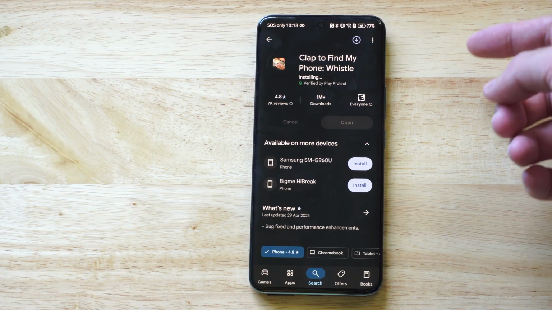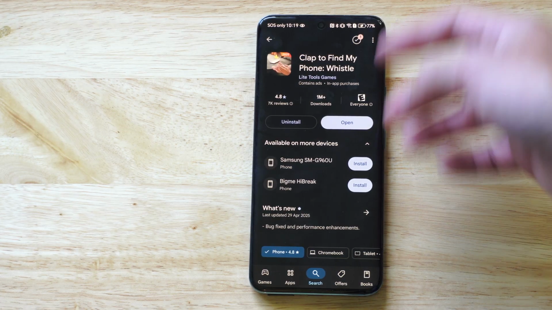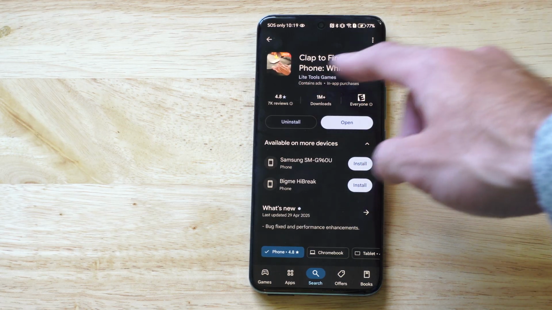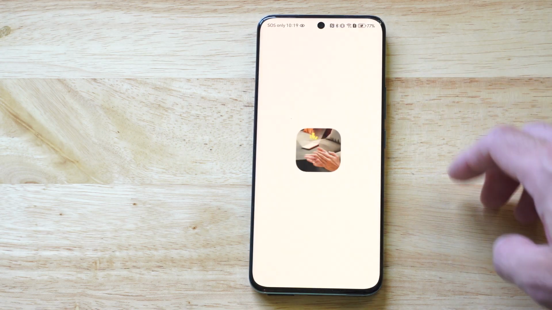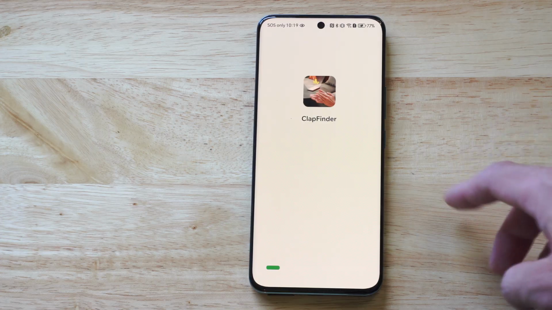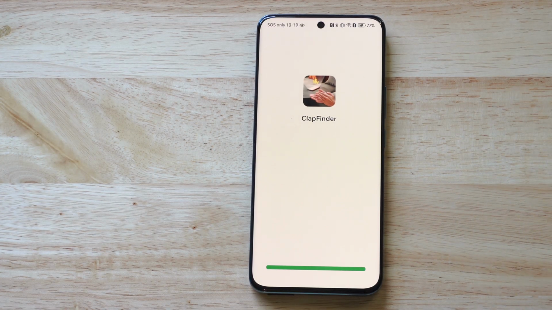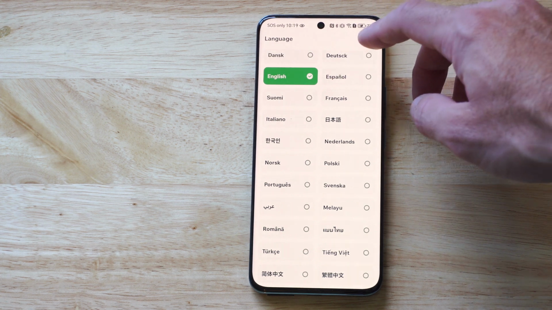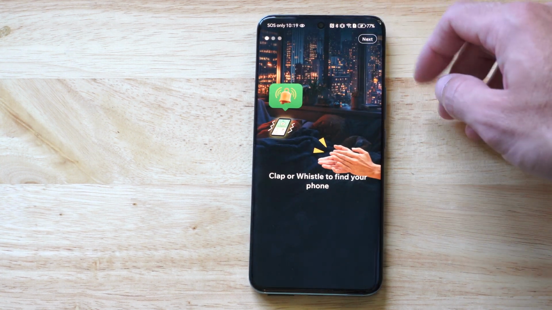All these pretty much contain ads at this point, so you can just see which one you like, but I've been using this one, so we can just open this up. And then you're going to see some ads on here. Just don't click any of them. And when this loads up, all you have to do is accept the permissions and then go to activate, and then you should be good to go.